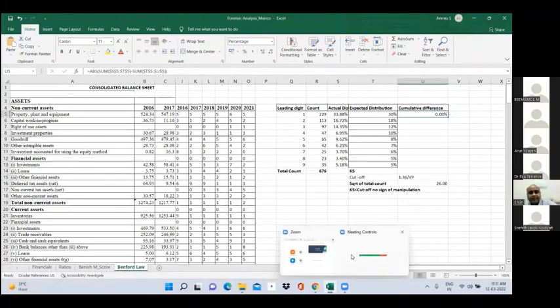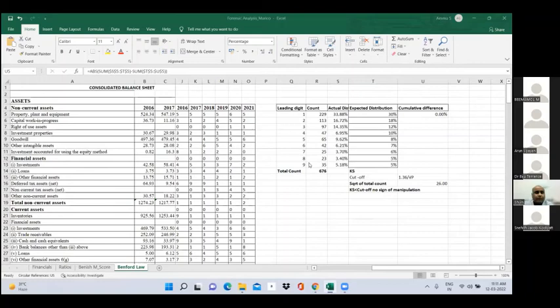Or you can copy and paste the cell formula in the chat box.